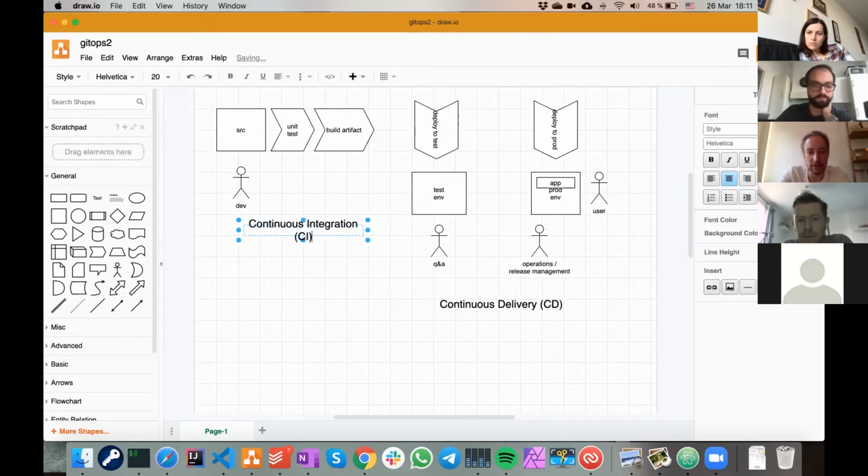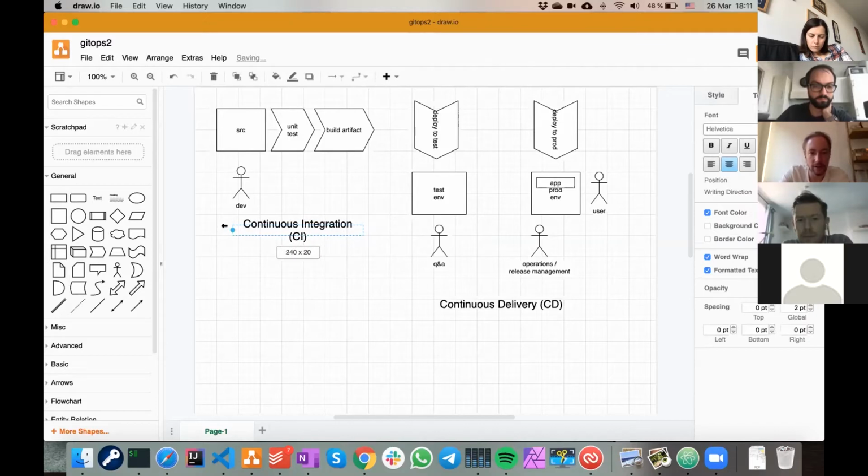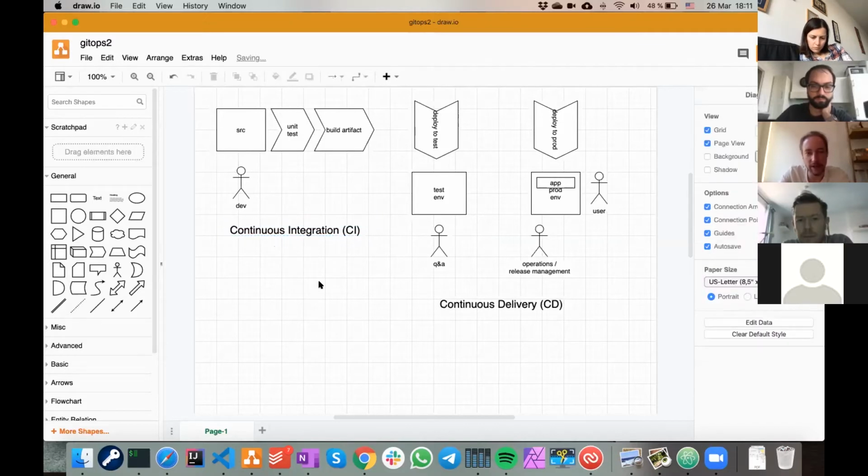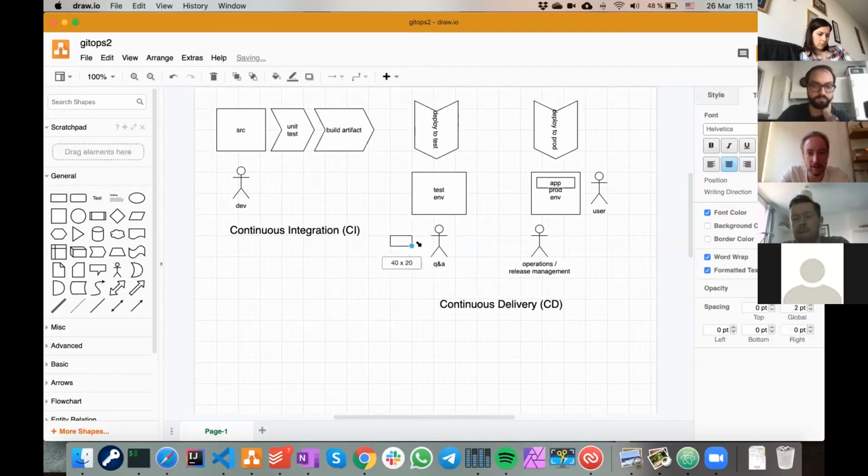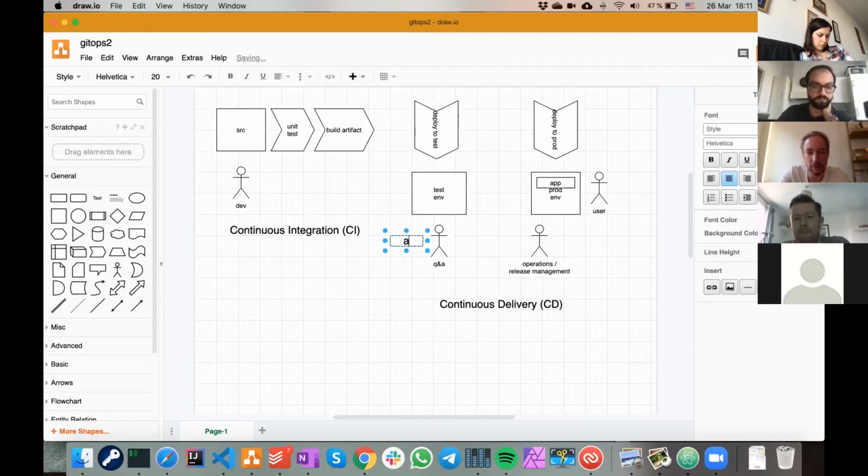If we do a lot of manual work afterwards, we can integrate our code as often as we want, but if at the end this artifact that we build here is going to be deployed to production every 6 months, then the whole continuous integration thing will not matter a bit.